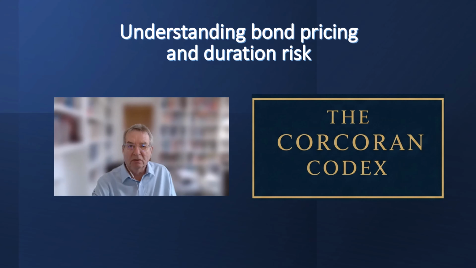What I want to look at in this video is understanding bond pricing and also go on and look at duration risk. Let me deal quickly with the second issue. Now, let's suppose you buy a US Treasury bond. You assume that there is no credit risk, and let us hope that that remains the case.